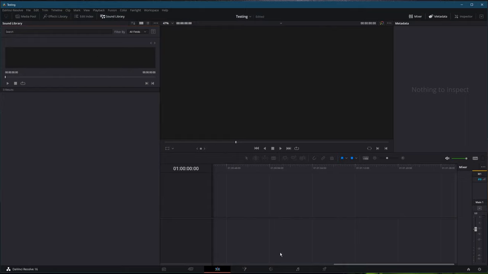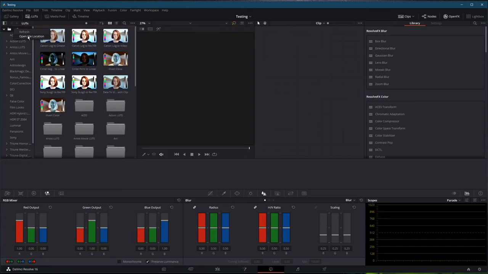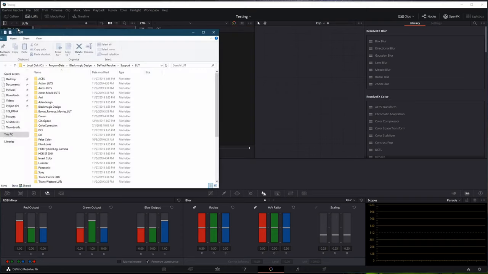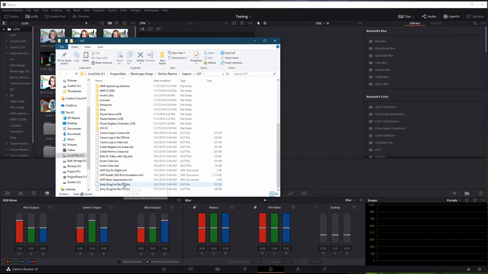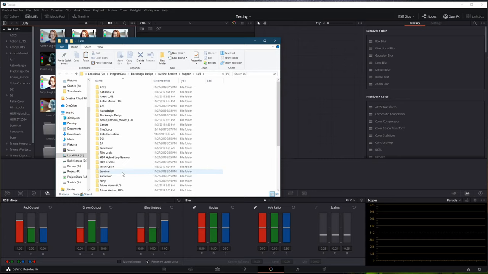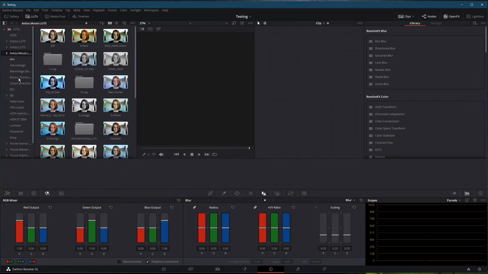The next thing that I want to do is add my LUTs. So I go over to my color page, come up to the top with LUTs, and here I'm going to see, please open the file location on disk. So that's by right-clicking on the LUTs folder in the left-hand side, and it'll now show you where all your LUTs are stored. There's some default LUTs, but if you have some that you're bringing with you, you can throw them in here, and the next time you restart Resolve, they'll show up right here.